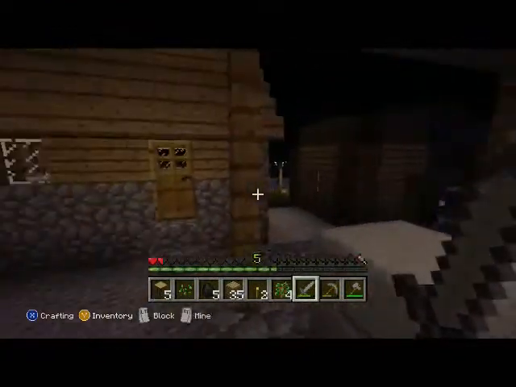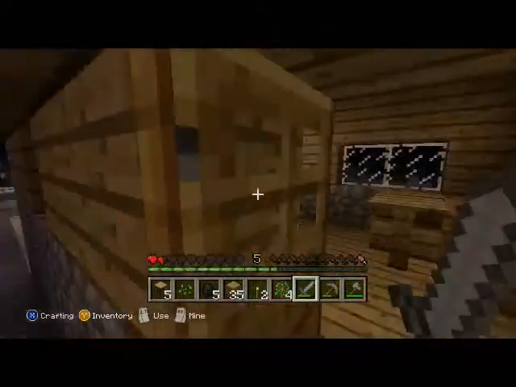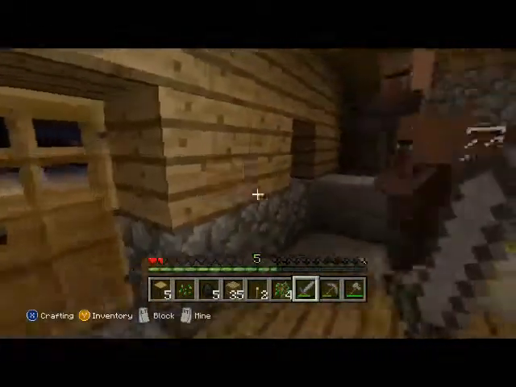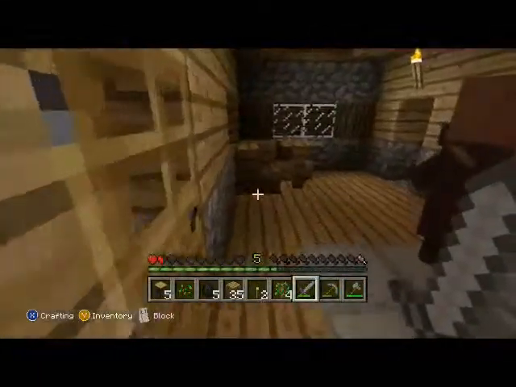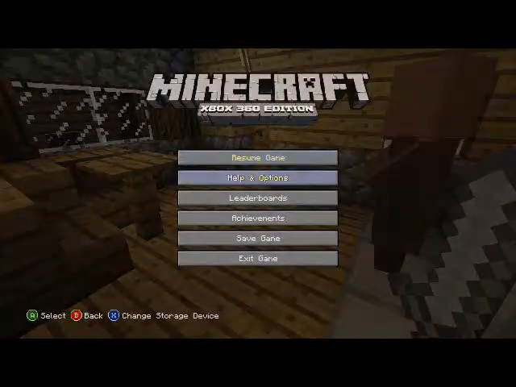This is a weird building here. Well, let's come in here. Let's kind of look. See, this is a good place for my bed here. Well, let's save it.